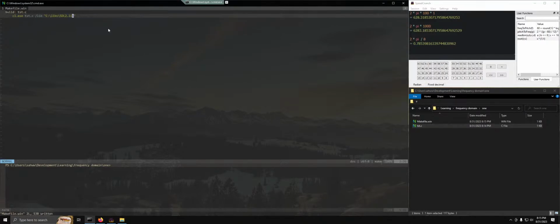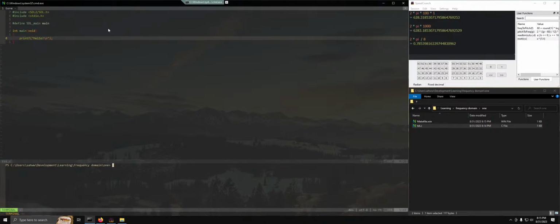Let's see if I can make it. Well, it built. Now if I use an SDL function and it doesn't work, I know that what I did didn't work.